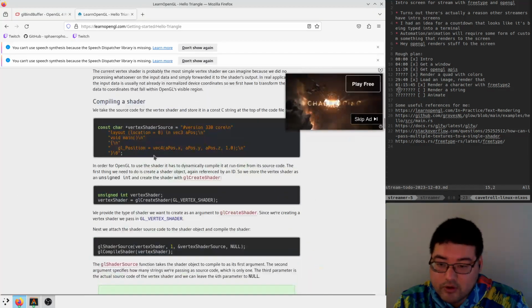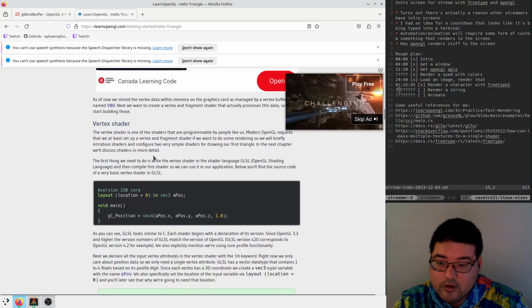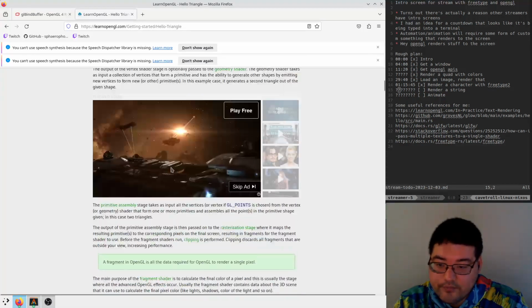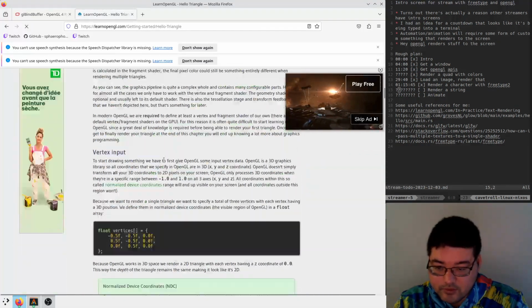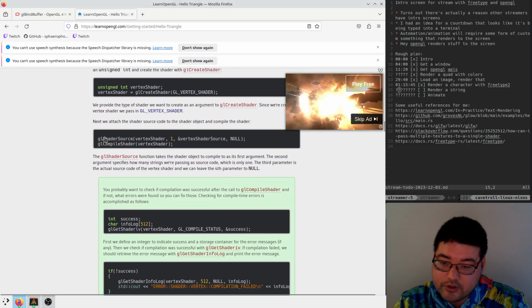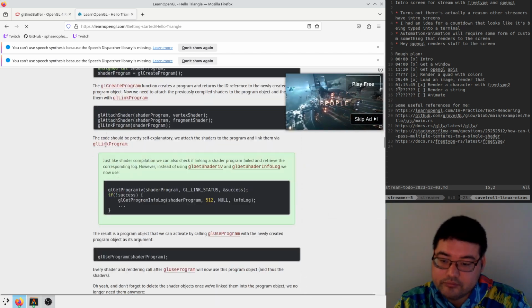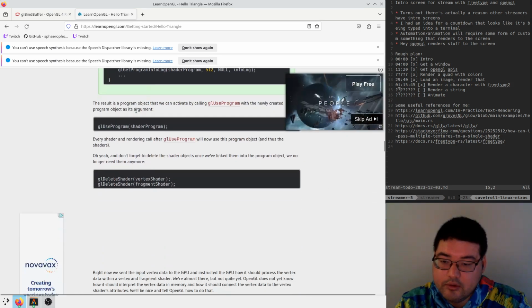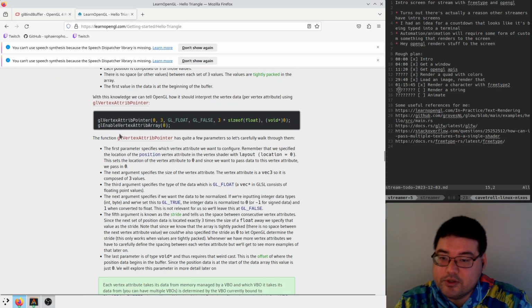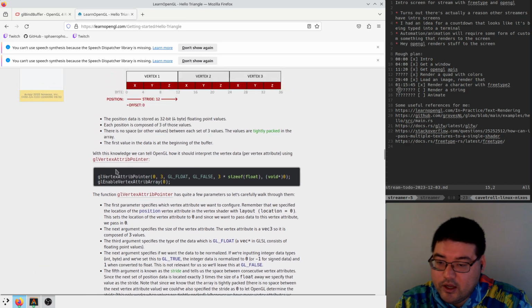Somewhere they say you set the vertex attributes. Shader source, compile shader, attach shader, blah, blah, blah, GL use program. Here we go. Go away, ad. So here they say basically you set up the format of your data.